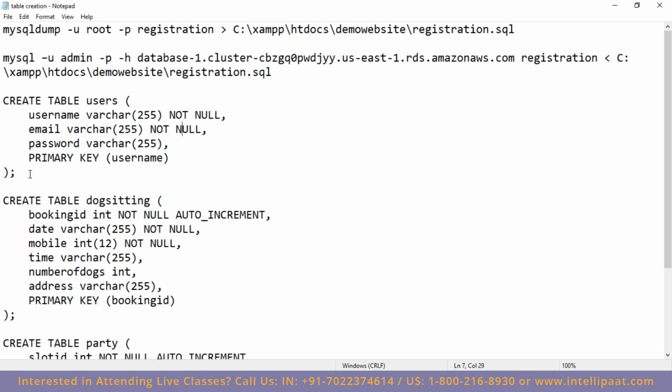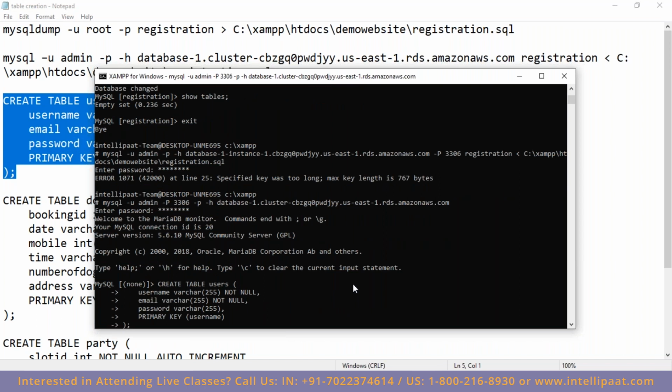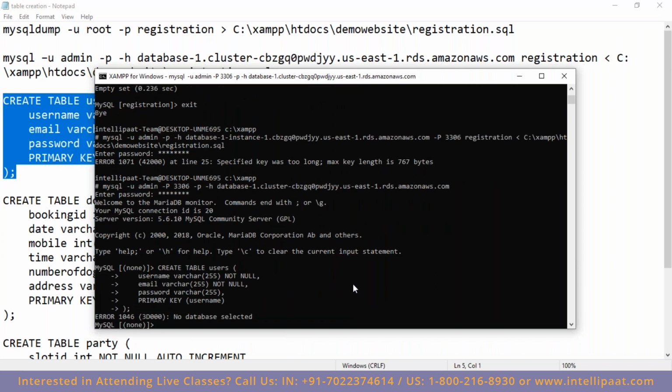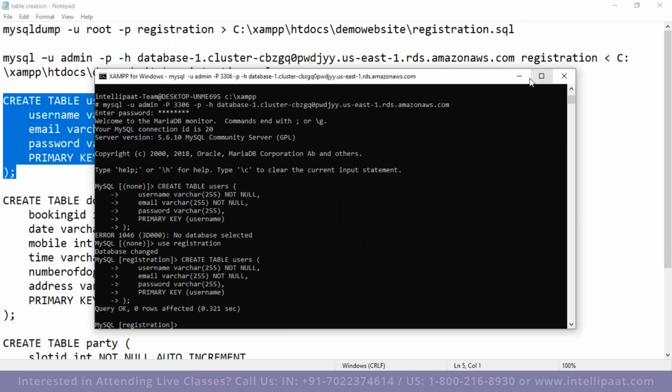I'll just create a table and insert some data. I'll register it and then sign up.